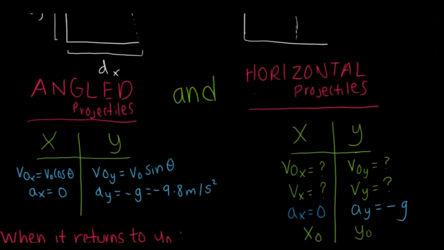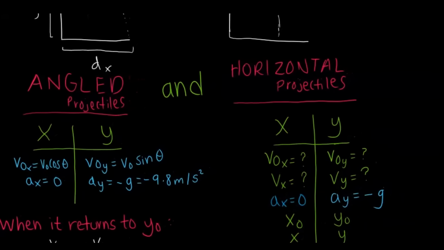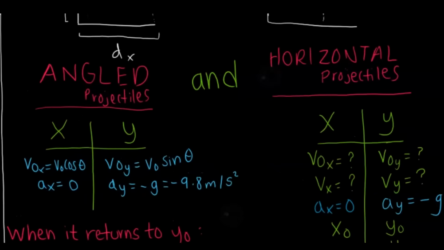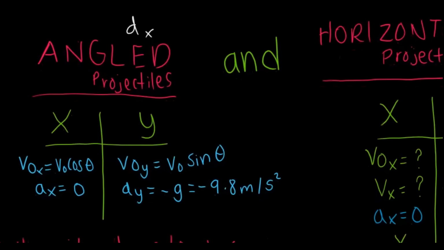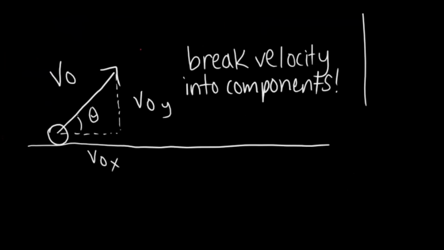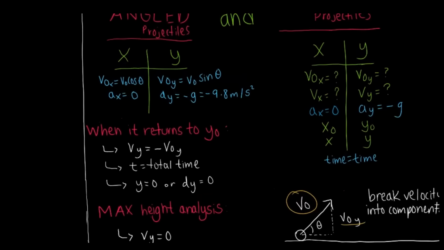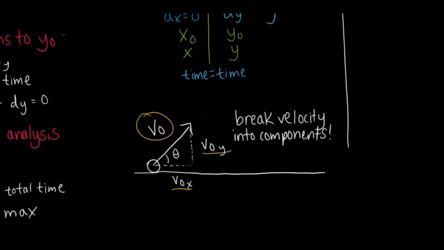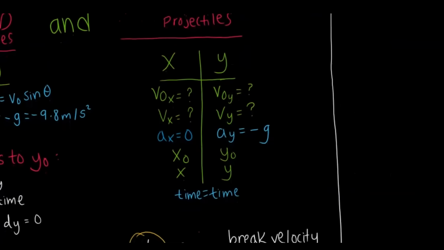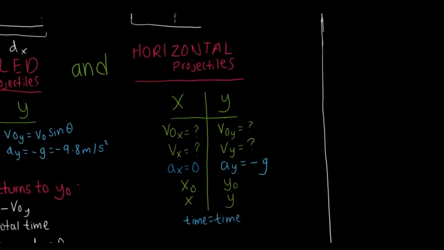So these are a couple universal laws that would apply to these projectiles. So for the angled projectiles, what you're going to do is break that velocity into its components. Just like what we said before, we want to break that initial velocity right here into its different components using trig. So once we get those values, there are a couple ways to analyze it, and I'll get into that in a little bit. But now I want to look at the horizontal projectiles. So your initial acceleration in the x direction would always just be 0.